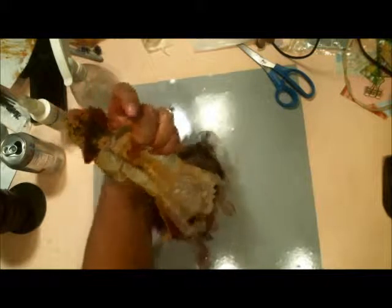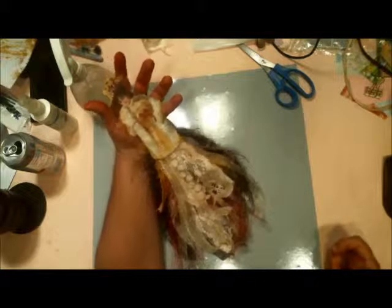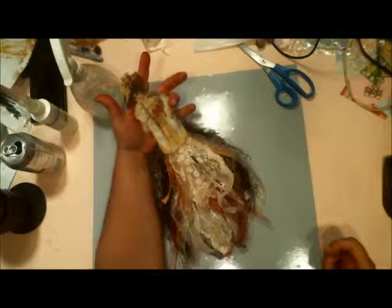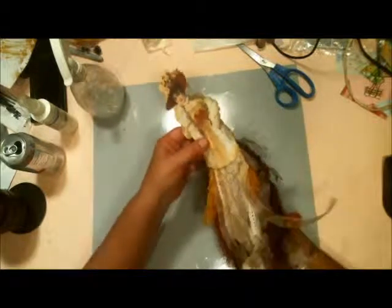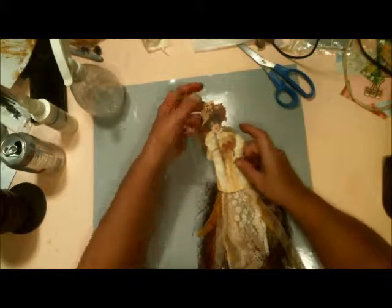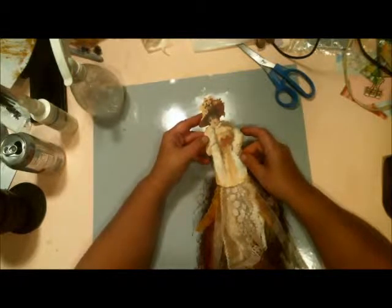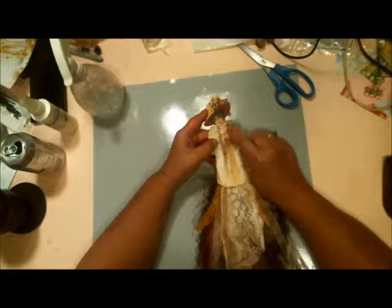So that's the front, and this is the back. It's a little bit different, but they can put it whichever direction they like. I personally like the front best, but if she likes this side better, then she could hang it from this. And this will go to my swap partner in the Chic Craftique ribbon doll swap. So I've made that one, and it's pretty simple. And then all you have to do is go in and embellish however you want.